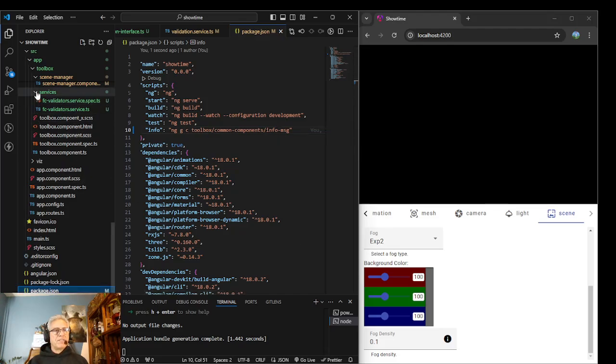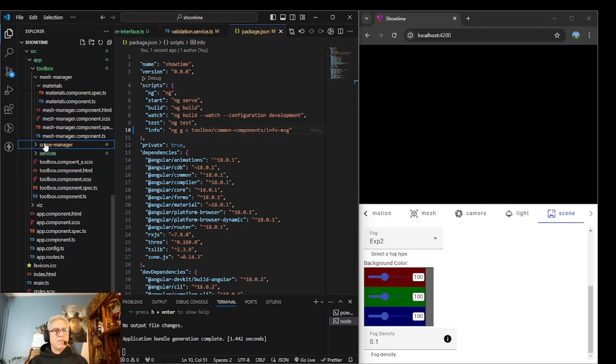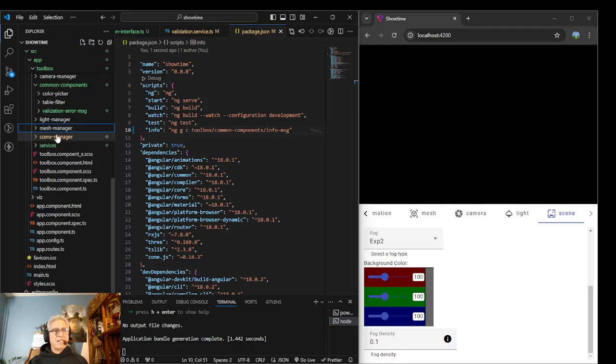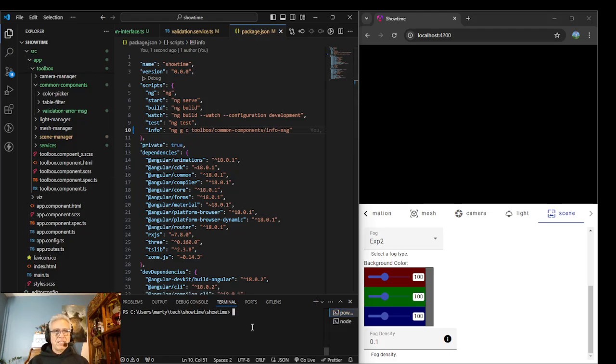And like I've said before, before I run the command, I like to visualize exactly what I expect to happen. What I expect to happen is to have a new green folder called info message. Sometimes I'll add a component and then realize a component's in there twice or something. So npm run info. What this is going to do is execute this script, and that script should create a new thing there.